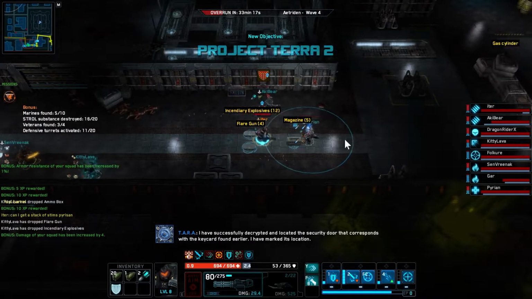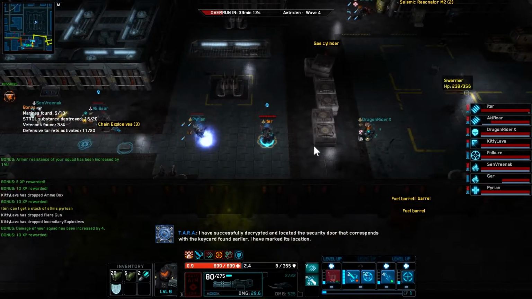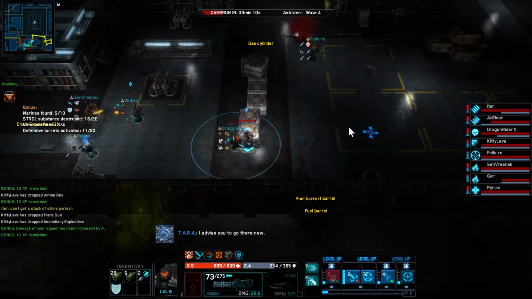I have successfully decrypted and located the security door that corresponds with the keycard found earlier. I have marked its location. I advise you to go there now.